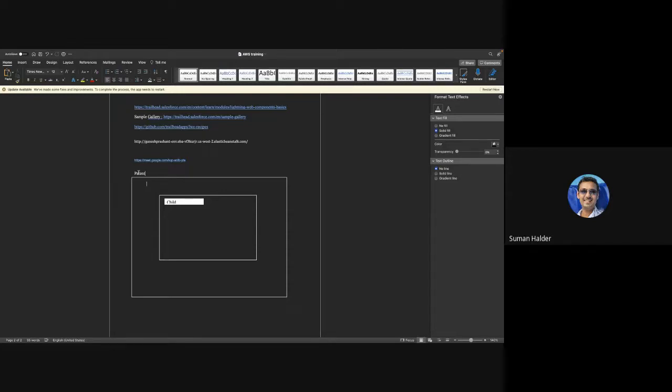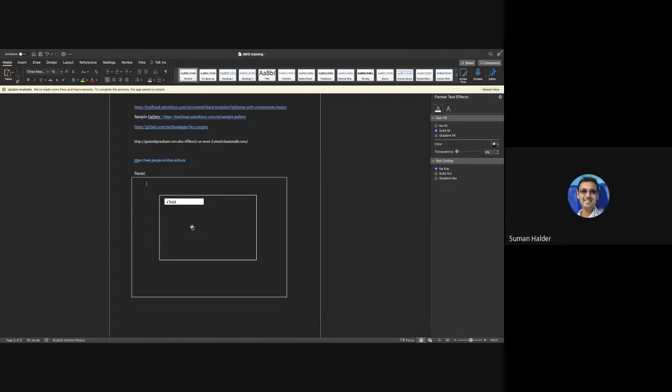Now tell me one thing. If I need to pass any value from parent to child, how can I do that? Any idea? If I need to pass any value from parent to child: API, the API decorator.